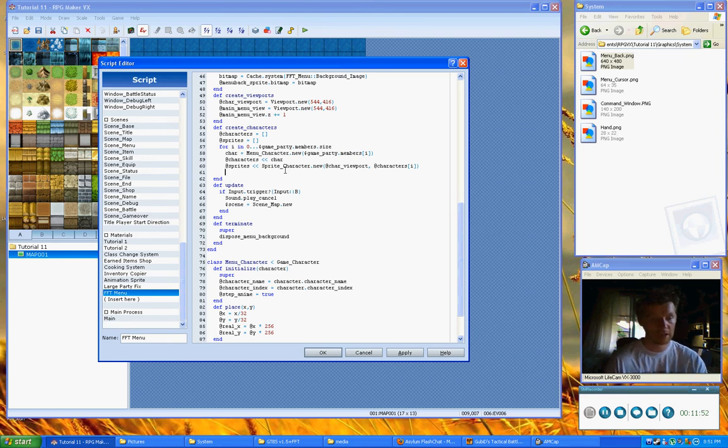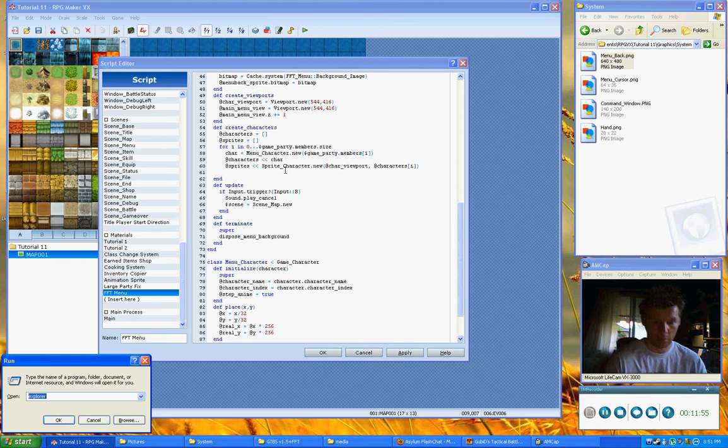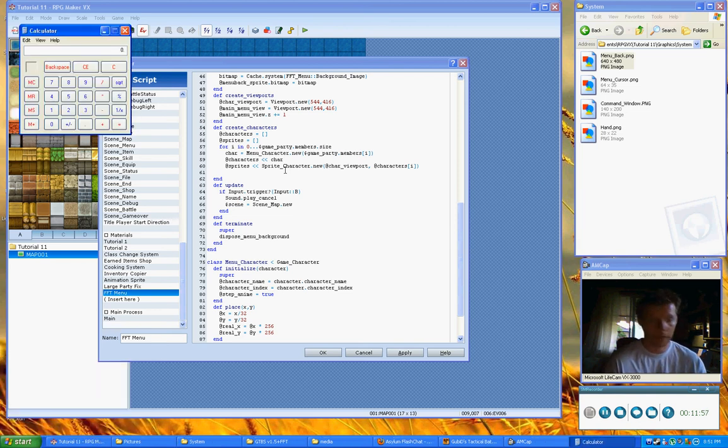So what we need to determine is our width. If we open up our calculator here, we've got 544 pixels that we can display them. Let's say we want to put 5 on there, so we're going to divide this by 6. The reason I do that is because we're going to take one of those and divide it in half so that we are indented in the same amount on both sides and that we have 5 in the middle. So we're going to be approximately 90 pixels apart from each other.